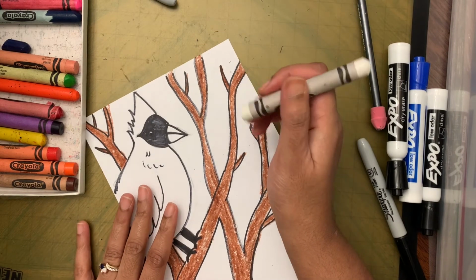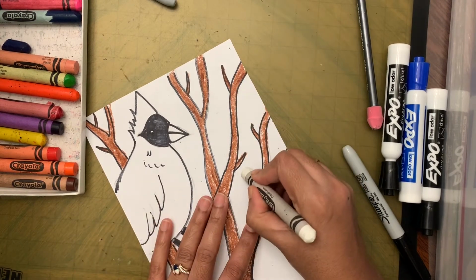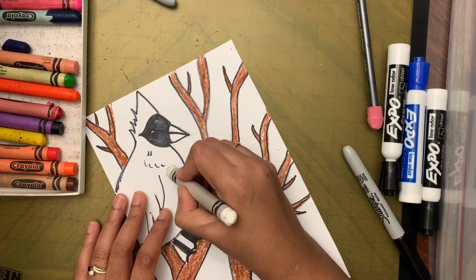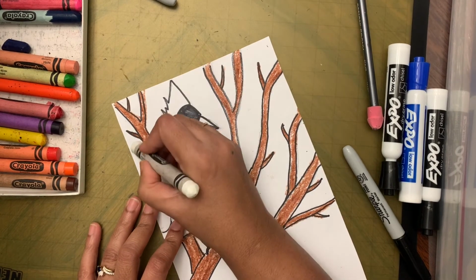Oh yeah, before I forget, what I'm going to do next is I'm going to put some snow. So what I'm just doing is I'm just making white dots to make it look like it is snowing. Maybe some on the bird also, so it'll look like it is.